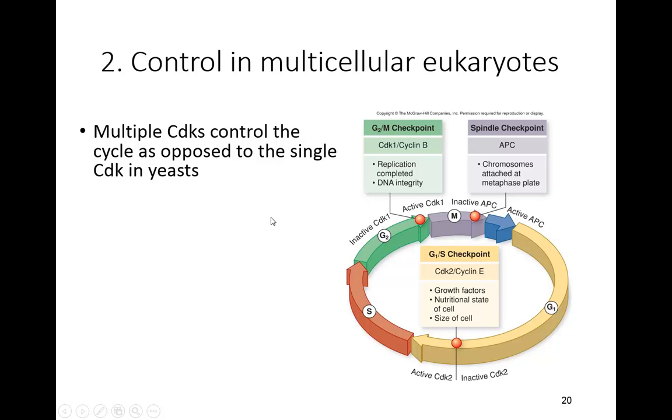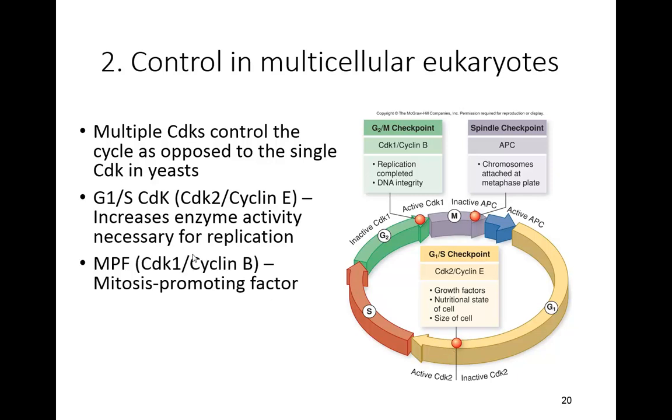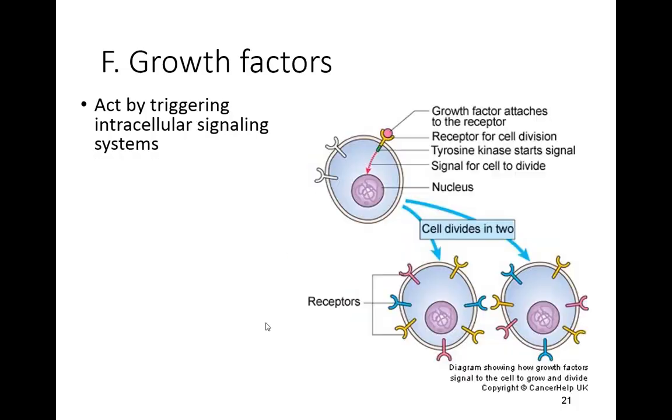The animal cells, or multicellular eukaryotes, are a little bit different. Rather than having one cyclin-dependent kinase, they have two. So it has CDK2, which binds to cyclin E at the G1/S checkpoint. The mitosis promoting factor is done by a different CDK, CDK1, and it binds to cyclin B. Anaphase, though, is the same. The anaphase promoting complex is the same. Okay, so the eukaryotic one is just a little bit more complex because it uses two different CDKs rather than one.